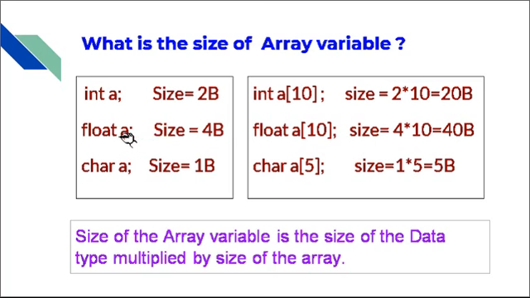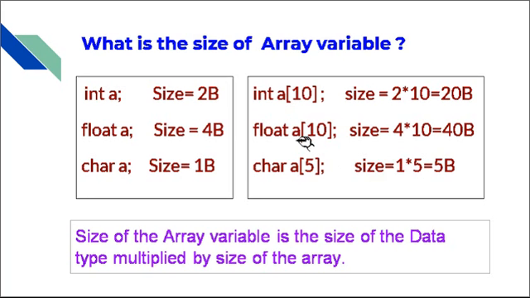Okay. Now here float A. Only one floating point location is created. Size of location is here 4 bytes. But in case of arrays, float A of 10, a floating point type array variable. How many locations? 10 floating point locations. Size of each location is 4 bytes. Size of 10 locations is 4 into 10, 40 bytes. In the same way, char A of 5. 5 char type locations are created. Size of one location is 1 byte. 5 locations is 1 into 5, 5 bytes.